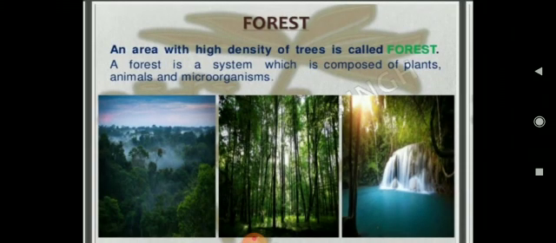So, firstly, we'll talk about forest. An area with high density of trees is called forest, and a forest is a system which is composed of plants, animals, and microorganisms. So, students, the term forest is derived from the Latin word foris, which means a place or land inhabited by uncultivated plants and wild animals, and approximately one third of Earth's land surface is covered with forest, depending on the climatic condition, soil texture, and topography of areas.